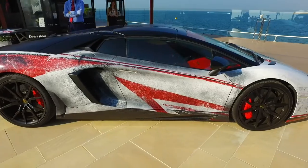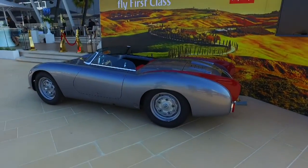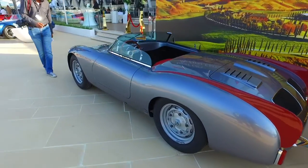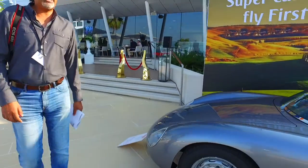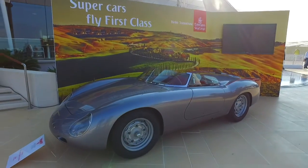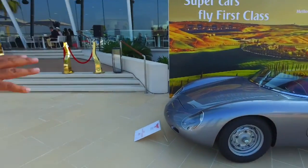Anyway, it is like a Star Wars thing, actually. This I like over here. Look at this. Check this out. The Zagato Porsche Speedster. And we've seen this before. We've seen this at the Emirates Classic Car Festival. It's a 1958 Porsche 356 1600 Zagato Speedster, is what it says. But I love the little fins on the back of this thing. That's like a fusion of European and American styles, but it's really gorgeous, that thing.